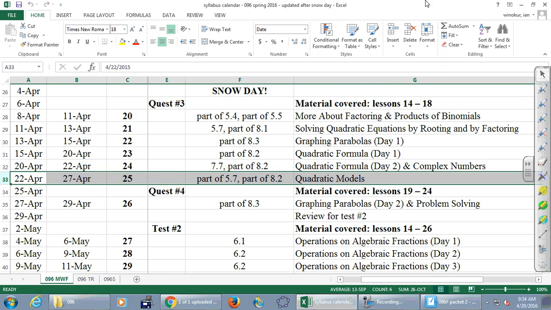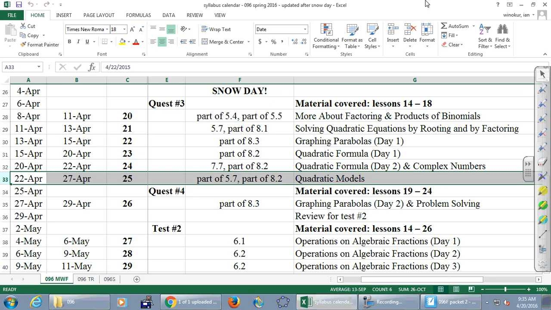Today, April 22nd, we're going to talk about quadratic models. Everything that we do today is going to involve word problems. That's the modeling part. But instead of having word problems that result in linear equations, which is what we did for basically the first half of the semester, the word problems today are going to involve what kind of equations? Quadratic equations, right? And we know how to solve quadratic equations, but the word problems are going to involve these more complicated quadratic things instead of linear things.